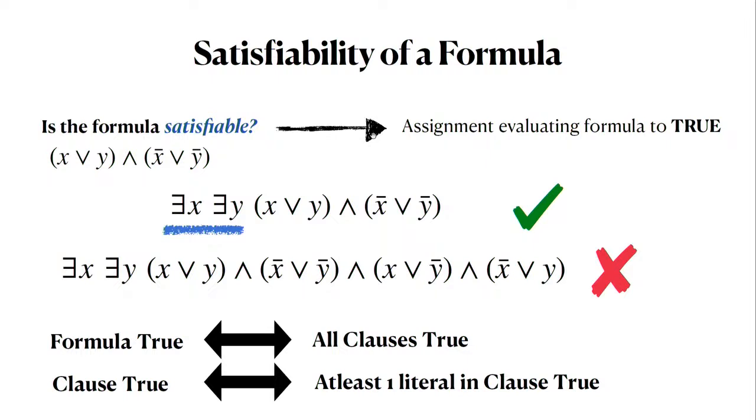So a way to look at this is, in a CNF formula, given an assignment, the formula is true if and only if the assignment makes all my clauses true. Because even if one clause becomes false for my assignment, the entire formula, because 0 and anything is always false, will become false. And a clause is true if just one literal in my clause is true. So basically, given an assignment, a formula is true if there is at least one true literal in every clause. So this is the notion of satisfiability of a formula.